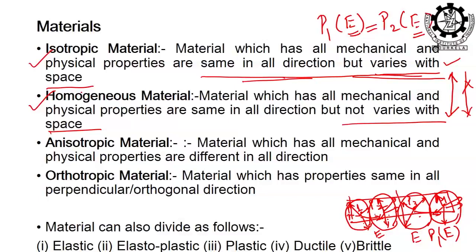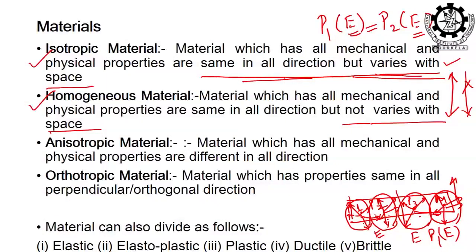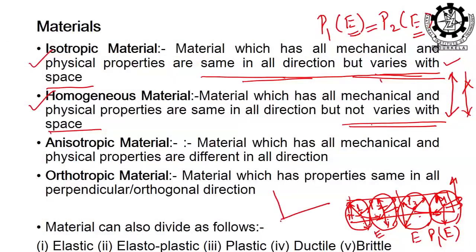As I go along the length, breadth, width or thickness, whichever direction, there might be a chance that the properties change. But in the case of homogeneous, E at P1 has to be equal to E at P2 and E at P3, in all directions it has to be the same. It is space invariant, whereas the other is space variant. Anisotropic is when the material properties change or vary in all directions. Orthotropic is when the material properties are the same or directionally changing.